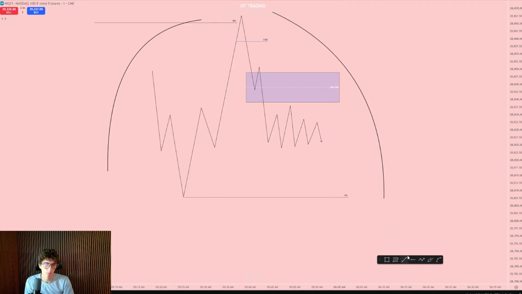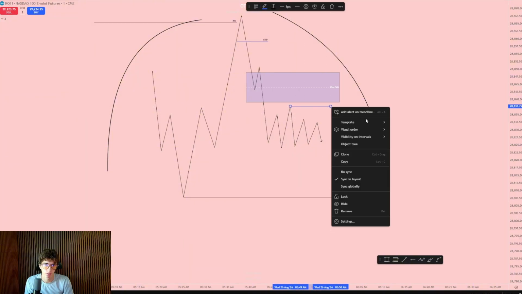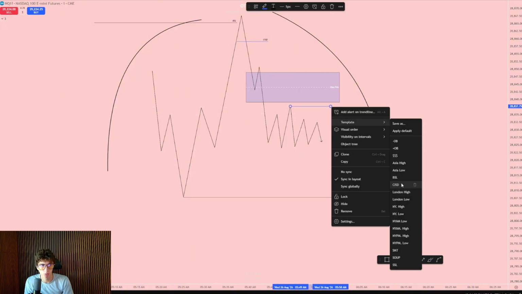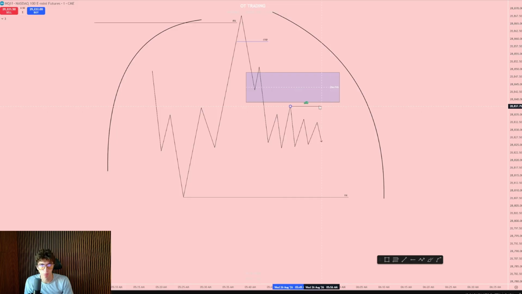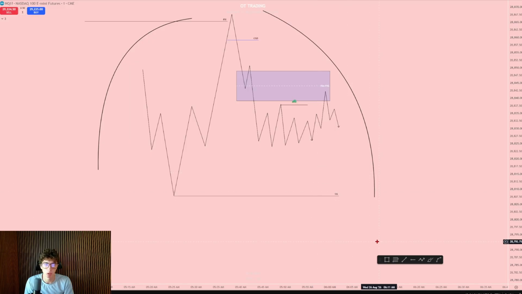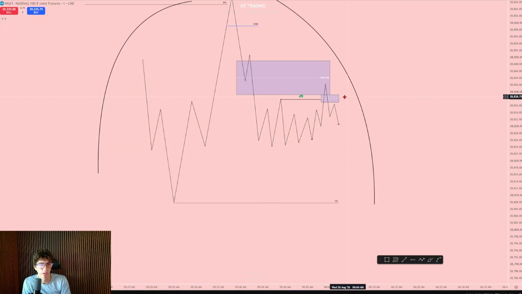So we have to understand we have this internal high here, and we want to see some sort of a trade inside of it or break it. And then we actually look for a trade out of that. So let's just say we break these highs up here, tap to the 15-minute fair value gap, and we start to displace lower. So now obviously we look for our internal model, because we don't just want to trade a break of structure or a break of liquidity here. We want to look for our internal model. So let's say we have an inversion.